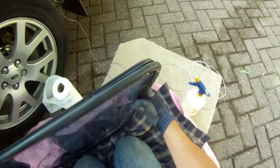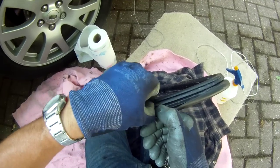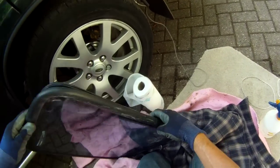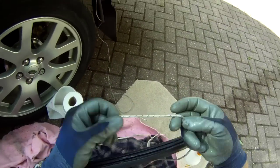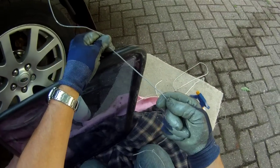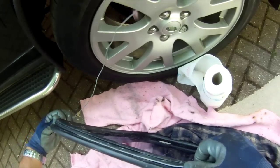Now to refit the window we need to feed some cord or cable into this slot here where my thumbs are, which is basically the deepest slot, which is where the metal from the bodywork goes into it. It's fitted from the outside, and we need to get a bit of cord. A cord like this has worked reasonably well in the past, but this time I'm going to use a piece of electrical cable like this. The advantage of plastic is that it will probably slide easier over the rubber, so we'll give it a go.